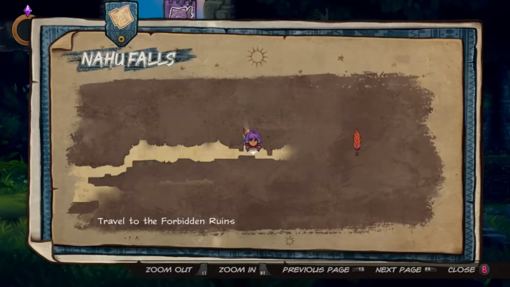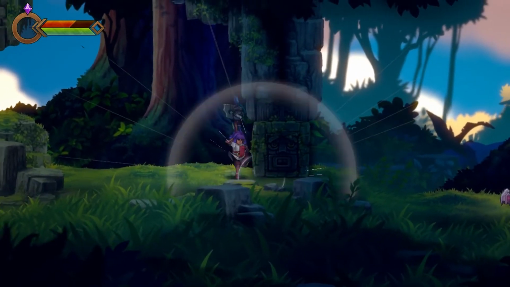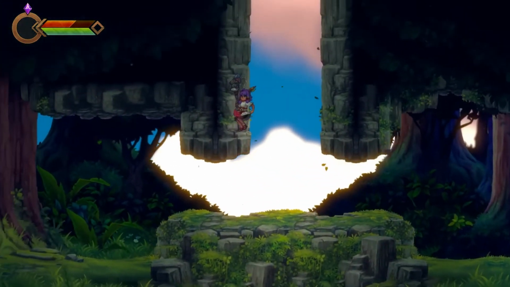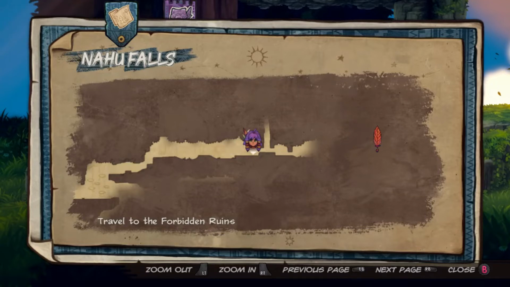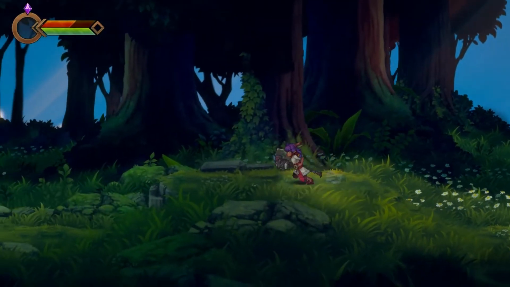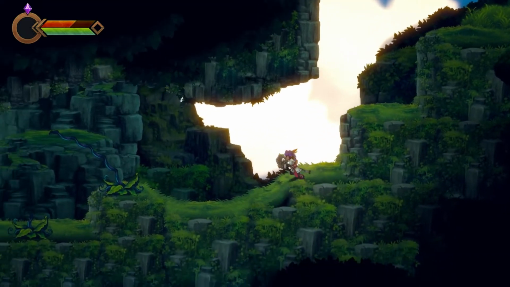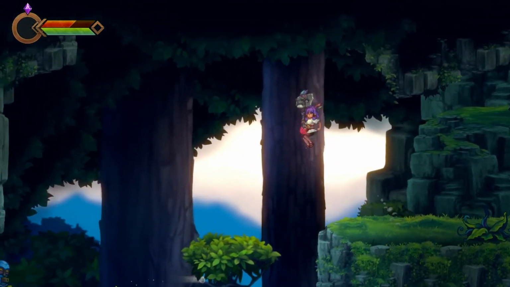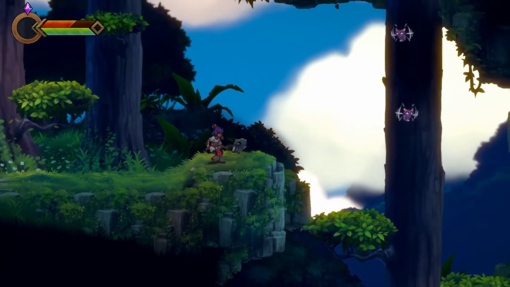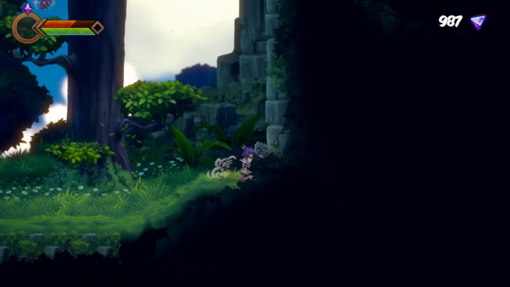Let's have a look at the map. Smashing that doesn't help. I think we can get up here. So let's have another look. I think we're gonna have to go down the way. So let's go this way and see what we find. That might help us get through. Yeah, it's looking promising.